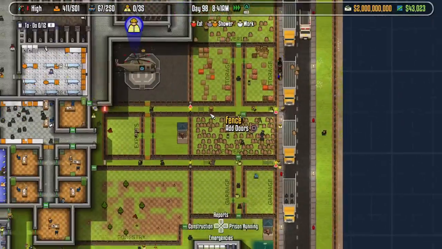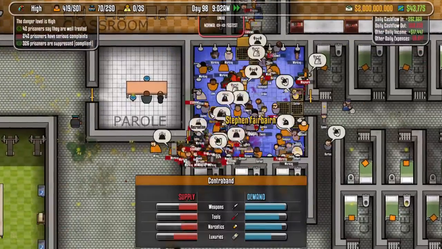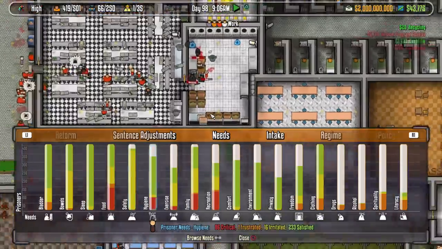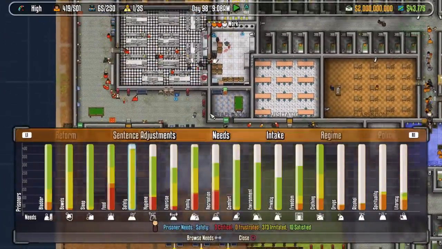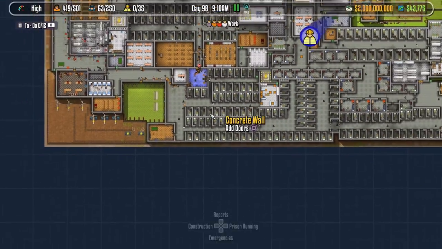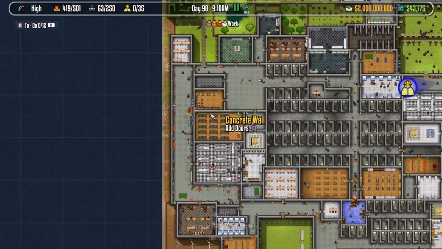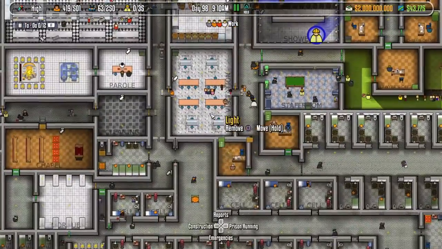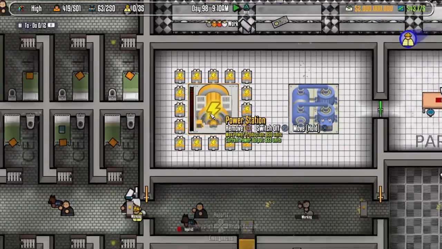I've stopped wiring these doors, servo thingies. Yeah, maybe I should. What's our need? What are they mad of? Family? Oh my. Why are you mad of family? I gave you visitation! Is it because these guys are not getting visitation? There's visitation here, there's visitation here, and there's visitation here. Come on, guys. This is so close to overloading.